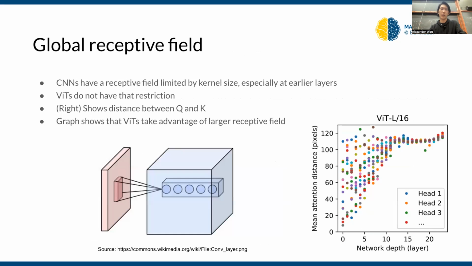I mentioned this earlier at the beginning, which is another advantage. Vision transformers also have a global receptive field. We kind of touched on this: if you have something here and something here, and we want these two things to interact, we can't do that in one or two convolutional layers, because the kernel size limits us to only processing things within this tiny area, right?